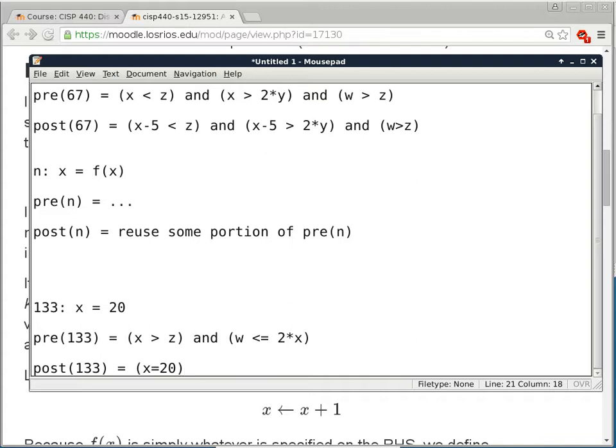Well, now x is no longer greater than z, right? You can basically make arrangements where a condition that was true before, based on specific values, is no longer true after the assignment. So that means I cannot make those claims anymore. The only thing I can be sure about after the assignment is x has to be 20. That's the only thing I know.